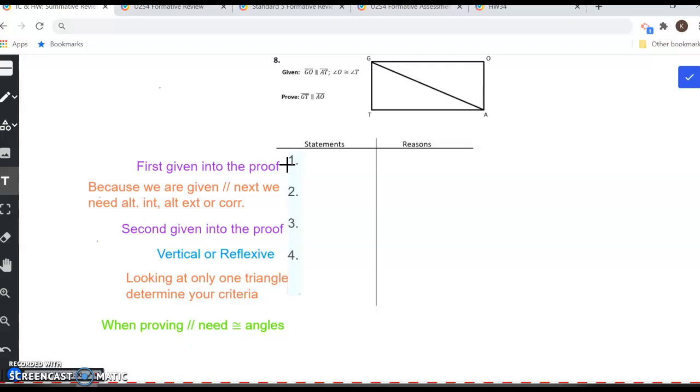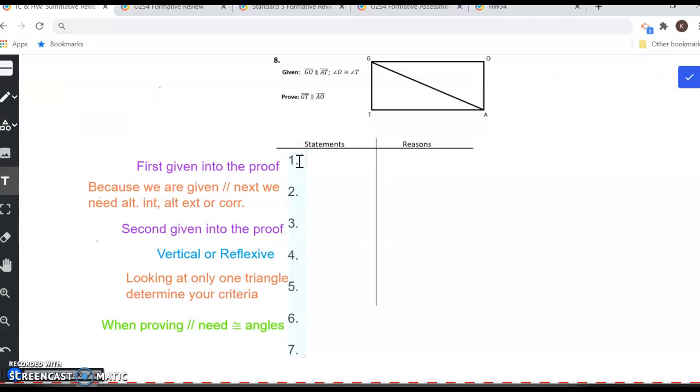We'll be ready to prove that the triangles are congruent next, but then this is where we're going to add on to get our level 4. So to get level 4, we are going to have a step after the triangles are congruent to get congruent angles, and then we'll be able to actually write in our proof statement at the very bottom. So this is a 7-step proof. So I've got my 7 steps in there. Let's get started with that first step.